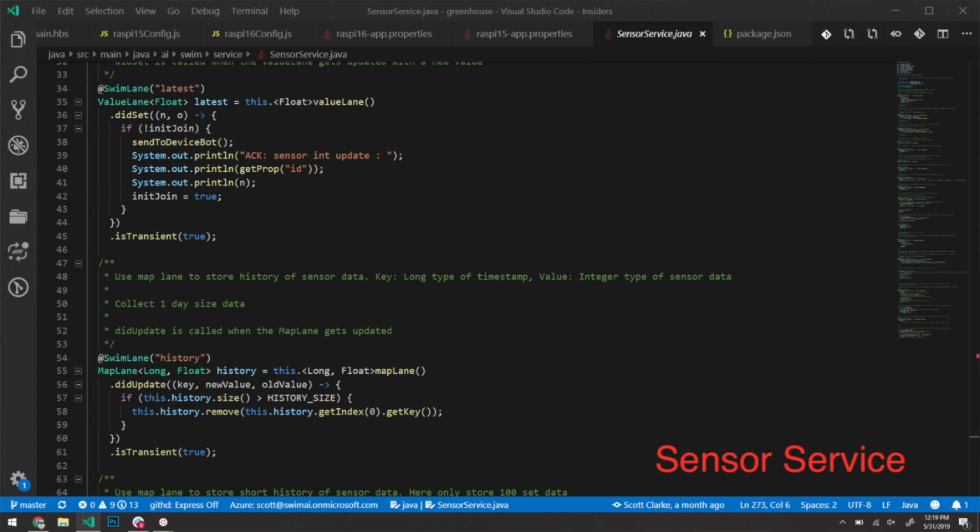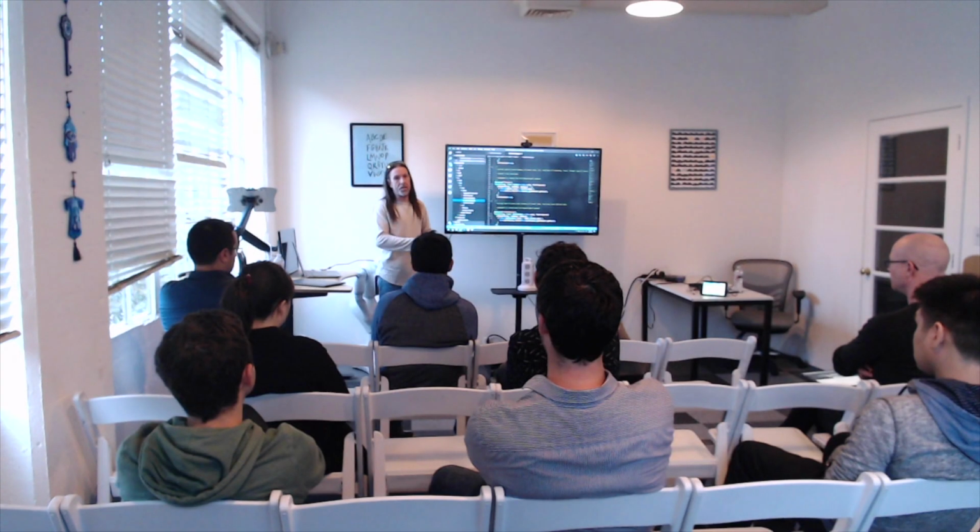And so yeah, you can see the long is my timestamp, the float is the value, and then on update, we're looking at the size of the current history, and if it gets too big, we just truncate it. And we need to do that because if you're not removing that, it will just keep accumulating forever, which is not really a good thing if you're trying to do real time. But this is all very configurable too. Right now, it's doing kind of a brute force. It's like, oh, you're out of size, so I'm just going to kill the last thing because we're doing one update at a time anyway.